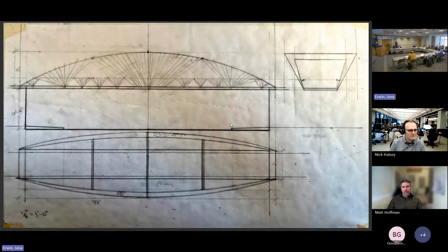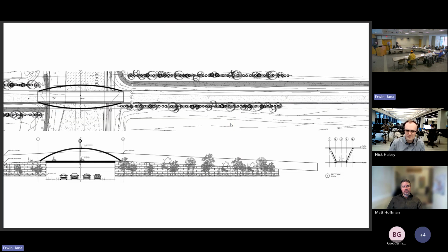This is my first sketch done many months ago, in which I was exploring the idea of playing with the structure for the bridge. The idea of having a double splayed arch, where the arches lean outward, has a lot of attraction. And this is just a quick sketch for how to understand that. And I proposed that to KPFF. Craig helped me understand just how that would work and helped me understand the value of arches in this particular situation. They're very efficient.